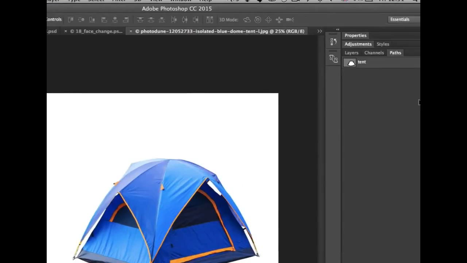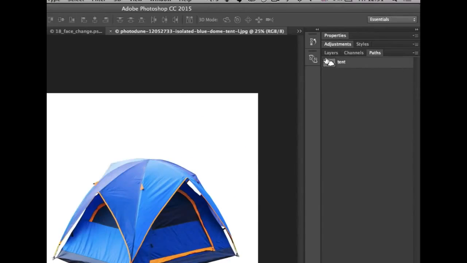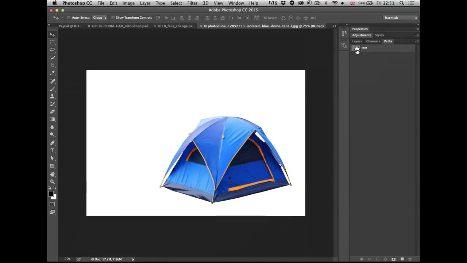So you see, it's not a vector mask, it's just a simple work path that was saved as a path called tent. I can show you the thing itself. I can select it, there are the points. So it's prepared like that, but it's saved as a JPEG, so there's no transparency here. It's not a PNG or a PSD or TIFF.